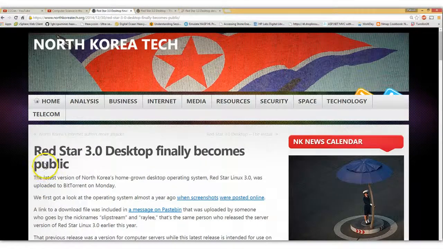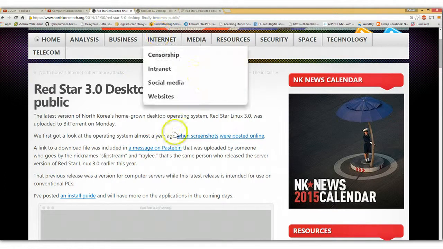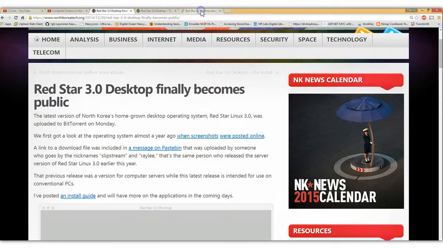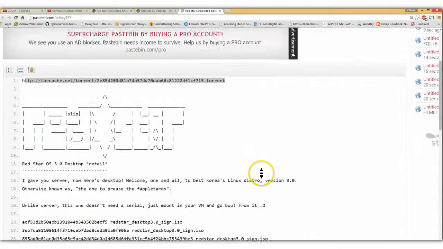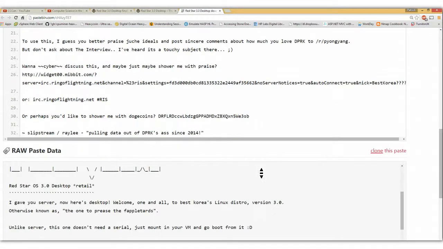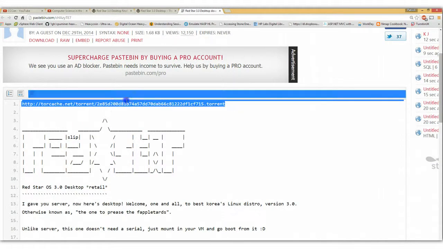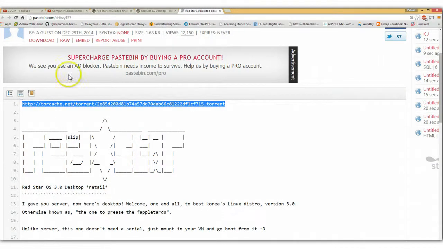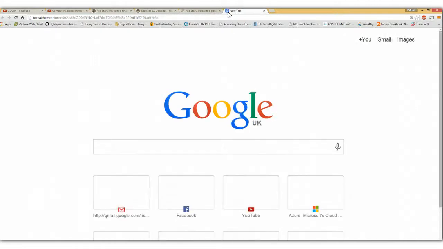So if you get to this article and you click on the message in Pastebin, it will bring you to here, Pastebin, and this little description about it. And all I did was copy the URL, put it in the browser, hit enter, and it'll download the file.